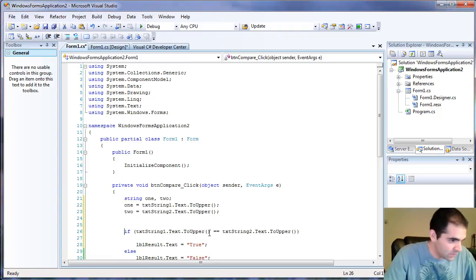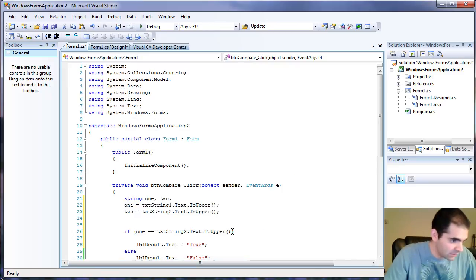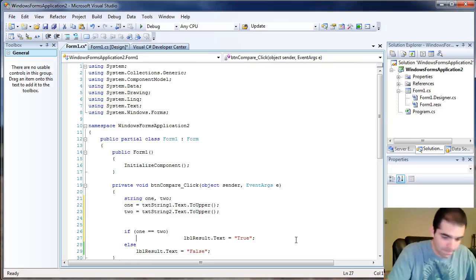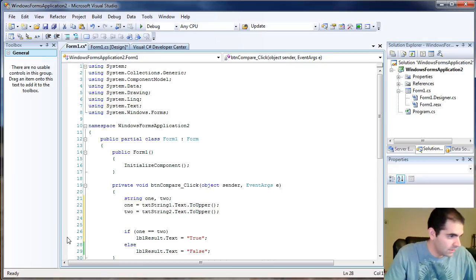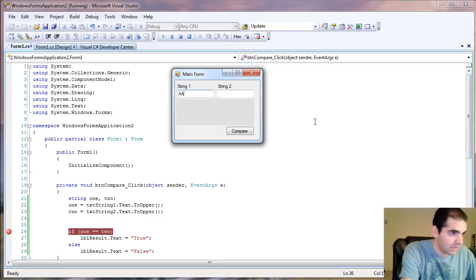Instead of using the text box directly, I'm going to use those variables so we can see the difference between the two. A little modification, just hold on there. Now let's try that one more time. Let's start the program, and I'm going to say a.